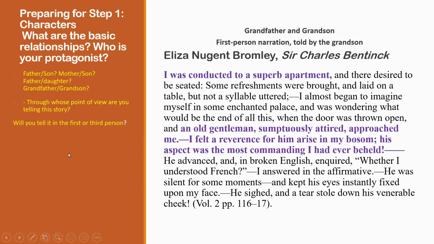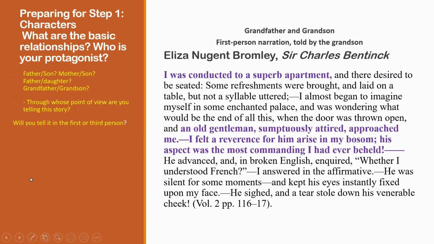We've seen enough examples now. We're starting to get ready for step one, which is inventing your characters. We've met a lot of different characters, a lot of different basic relationships. You've got father-son, mother-son, father-daughter. Now we have grandfather-grandson. Those are all some of the different configurations. I don't think you're going to find a mother-daughter pairing very often in an 18th century recognition scene, because when both genders are women, status doesn't come into it nearly as much. 18th century status tended to reside with the father.